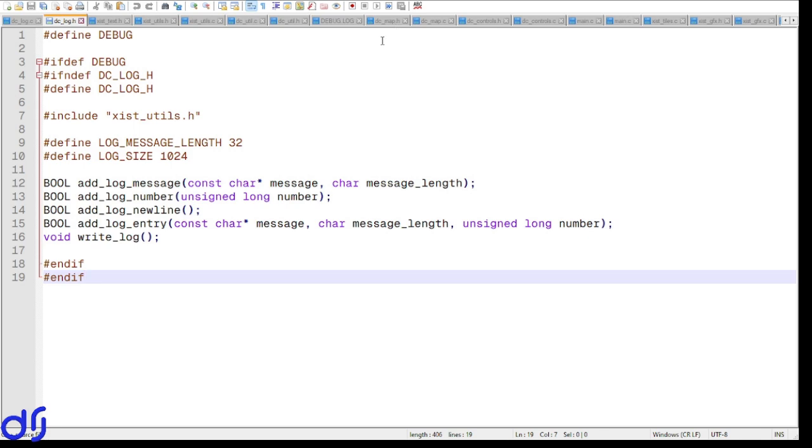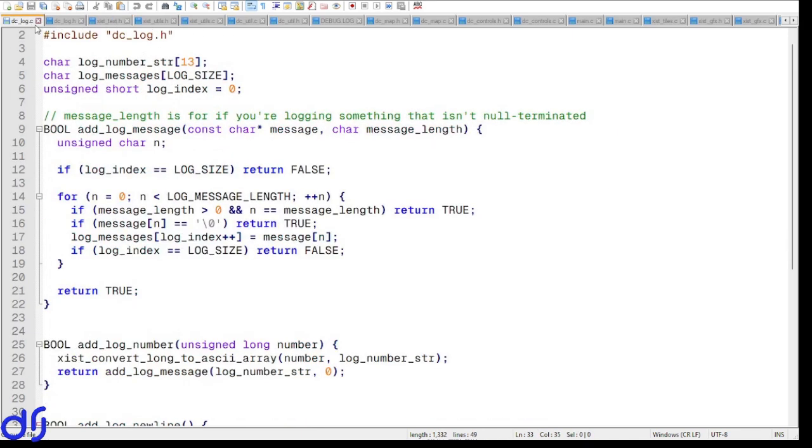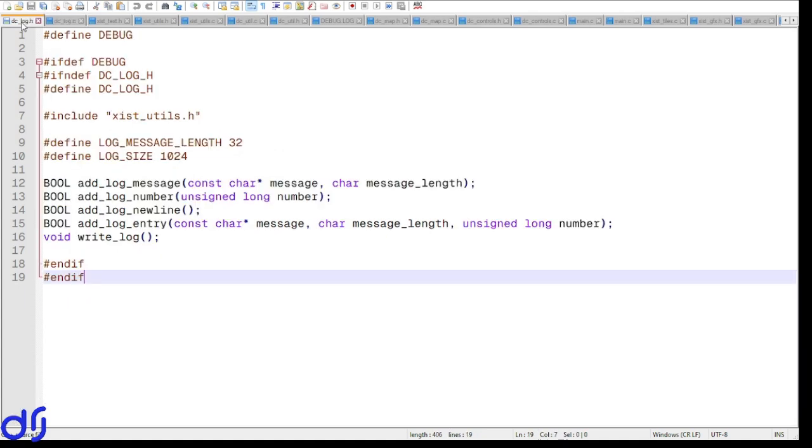So the way that I decided to do this is I have, oh, this is the wrong thing. I wanted to go this way. Sorry about that. Okay, so what I do is I just have a log array, just an array of characters. And this has to be of a fairly limited size because this is going to live in memory. And remember, we only have 40 kilobytes of usable low RAM at our disposal. And you can eat that up with even just plain text really quick.